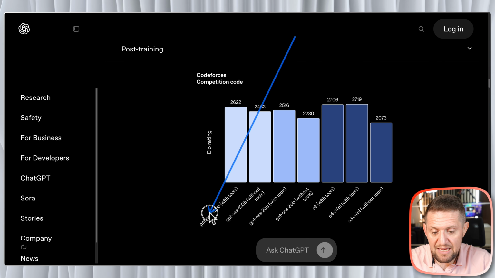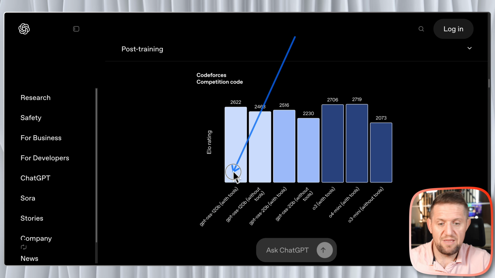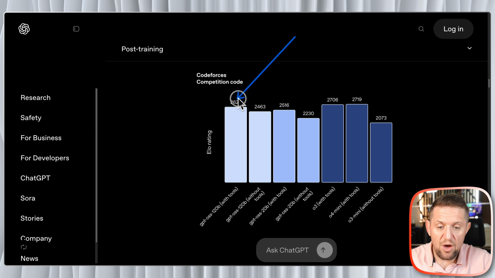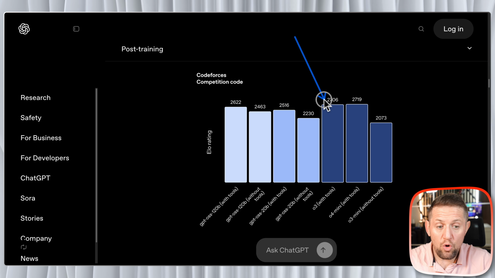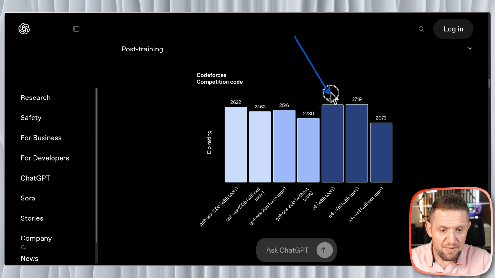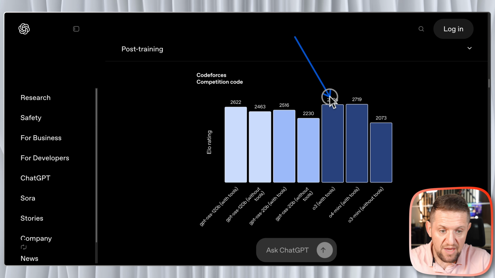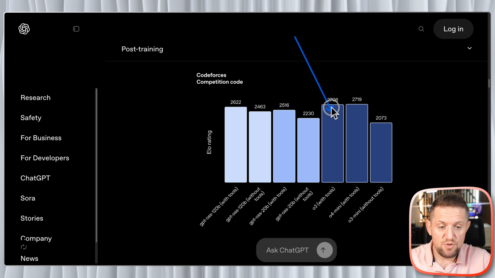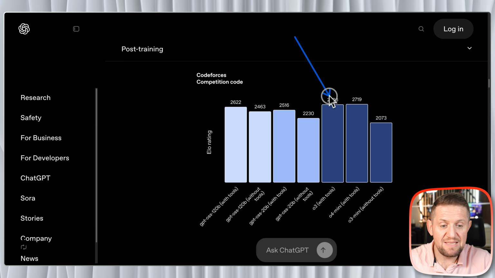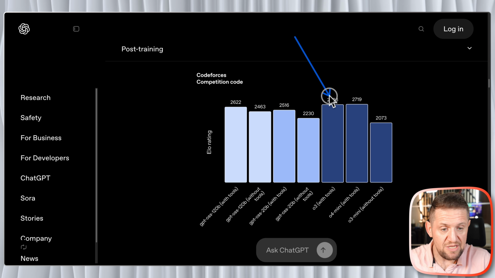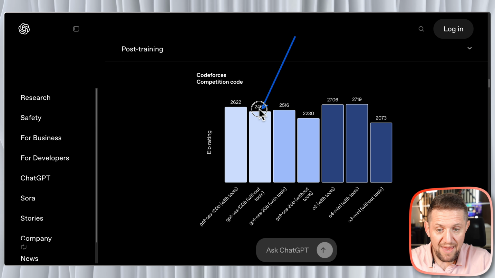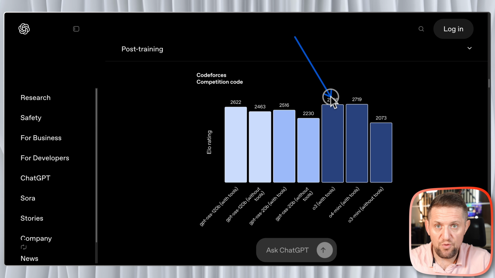You can see the 120B, which is the bigger one, with tools is ranking at 2,622 compared to 2,706 for o3. This is impressive. o3 is the state-of-the-art model when it comes to reasoning in OpenAI. Yes, it's not the pro version of it, but still it's the dominant one in use, I would say, for Plus users, and it is a super smart model. And this is pretty close to it in performance.